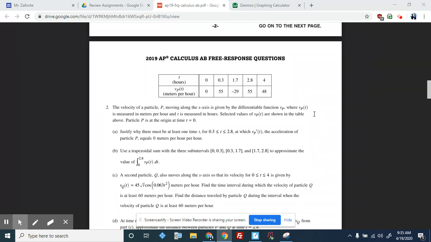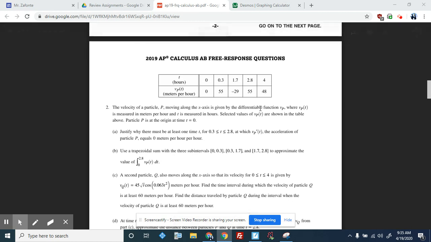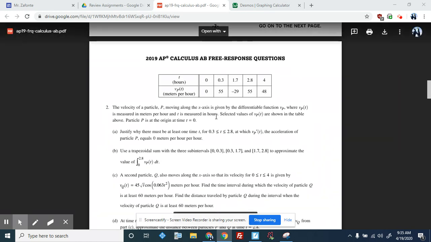Again, you might be asking why go over it then, because there are some awesome concepts in this question that you will be tested on, just maybe in a slightly different manner. So this is a really good question. I hope you try this on your own before watching this video, before Googling the free response guidelines, which takes 2 seconds to do. So hopefully you're not just doing that. All right, so here we go.